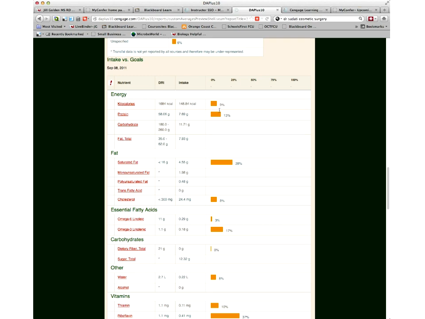Okay, so this number again needs to be between 80 and 120%. If it's over 120%, chances are that you've overestimated how much you've eaten. Maybe you ate 5 ounces of steak and you entered a pound. And oftentimes people who are used to grams overestimate. The little eaters tend to overestimate what they're eating, and the big eaters tend to underestimate what they're eating. So that's why it's really important to measure and weigh, because most of us are not very good at that.